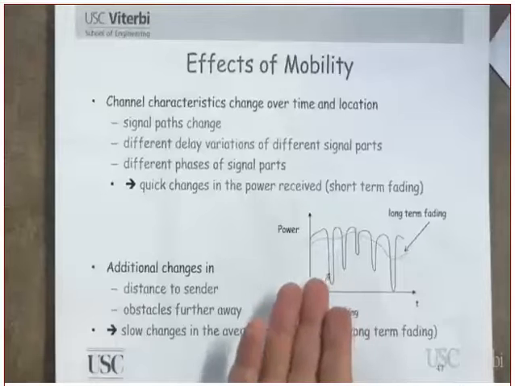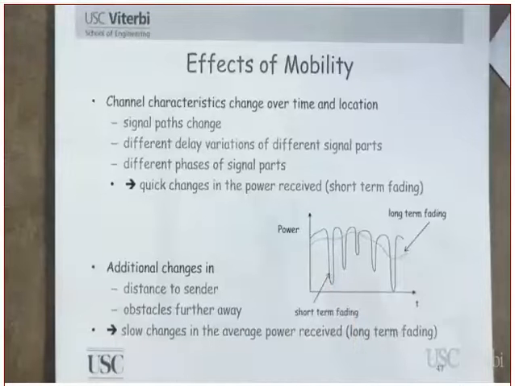Now, some ways of overcoming the effect of multipath. You will study it in 535. 535 is the mobile communications class. It is what is known as diversity. You will have different diversity techniques. For example, you would have frequency diversity. Frequency diversity means you transmit your signal using multiple frequencies rather than a single frequency, so that if one frequency experiences fading, the others will be okay. It could be time diversity. Time diversity means you transmit your signal multiple times at different times.